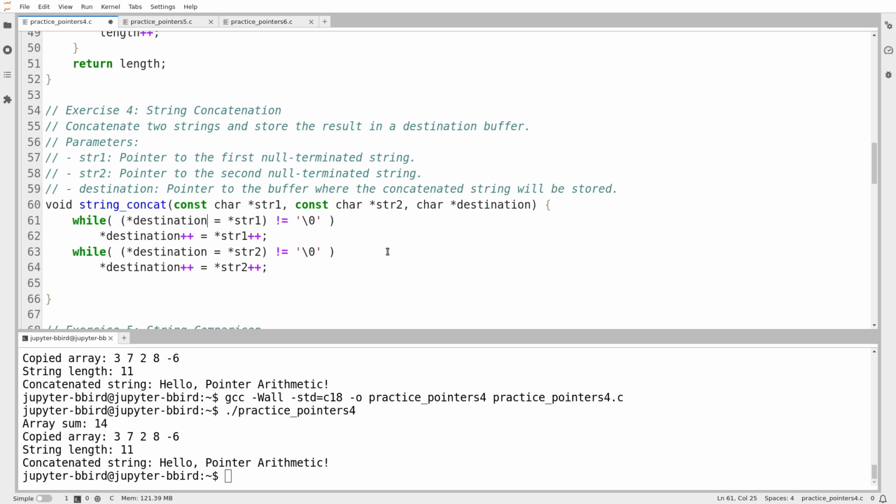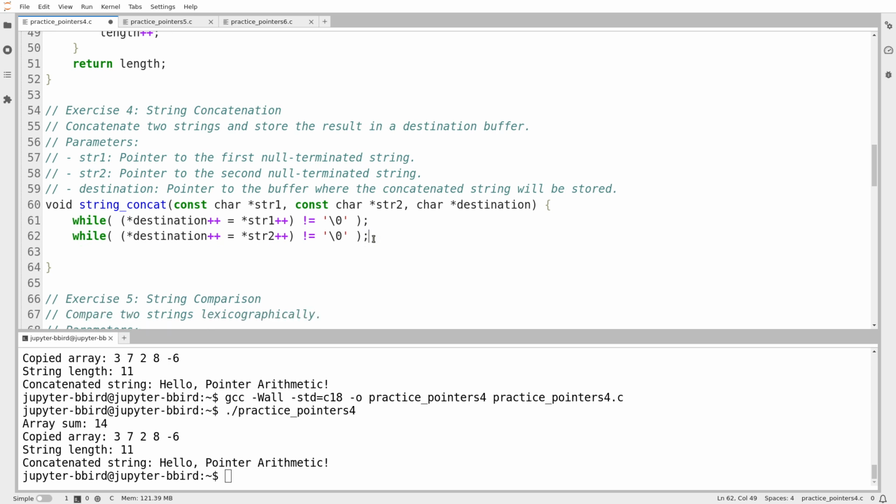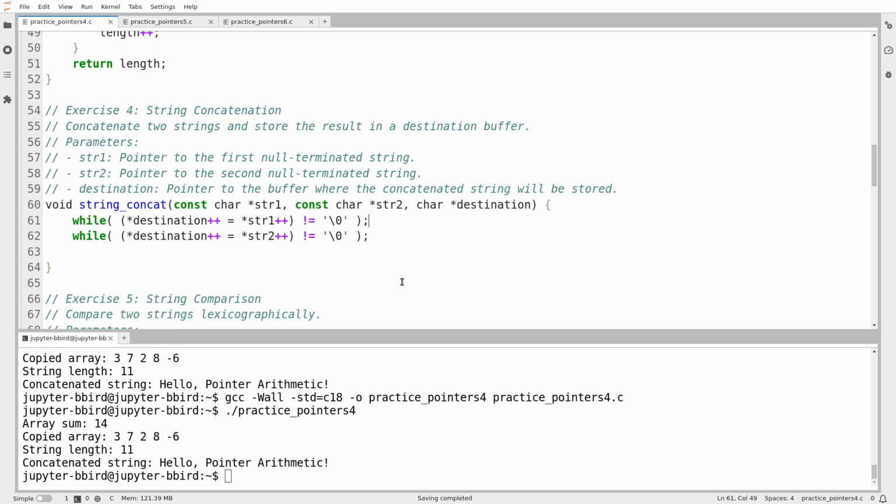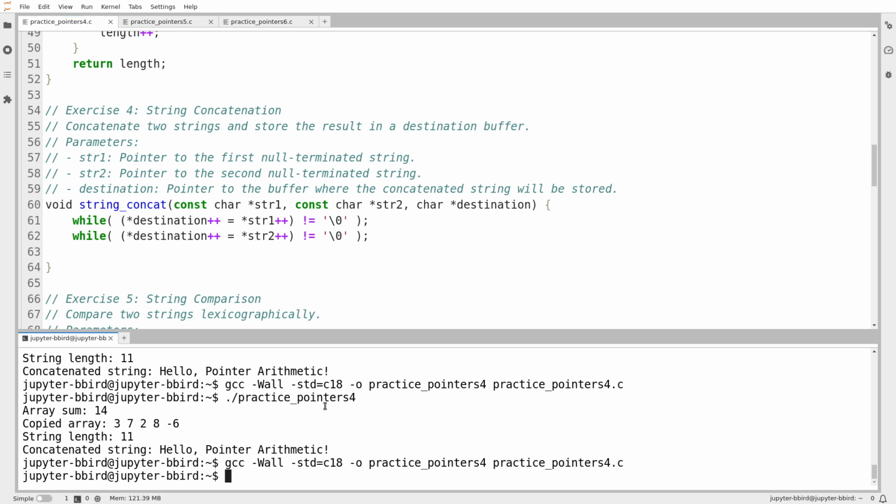What I could do is observe that I've taken this copy operation and bumped it up from inside the loop into the condition, which is very weird. Why not bump the incrementations up as well? If I do this, I don't need anything on the inside of the loop. So I could actually just make the loops completely empty, which is really weird. What I've basically written is a while loop with no body. In C, you're allowed to just put a semicolon there to say there's nothing to do inside the loop. Just run the condition until the condition fails.